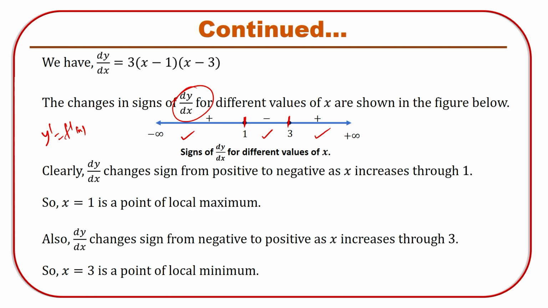And as you can see, in minus infinity to 1, putting y dash, you will see that this is a positive one and this one will be negative, and then the positive one again. So, the sign changes from plus to minus, minus to plus, and hence x equal to 1 becomes the point of local maxima and x equal to 3 becomes the point of local minimum value.